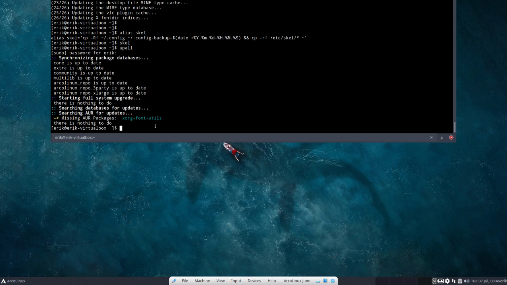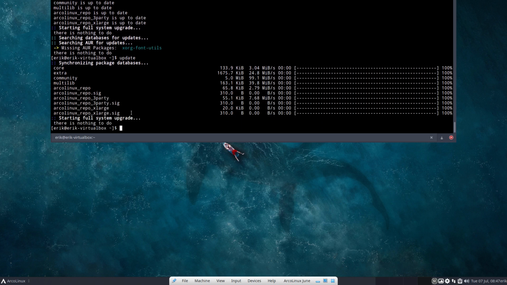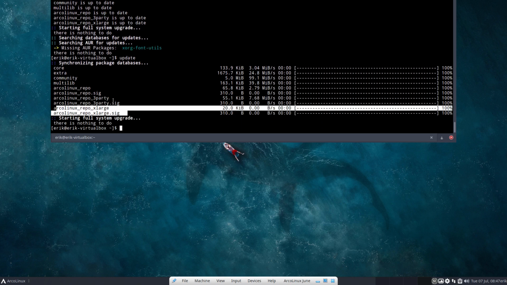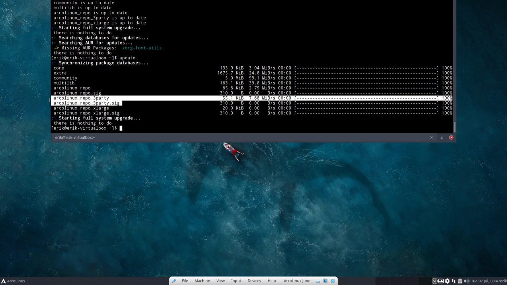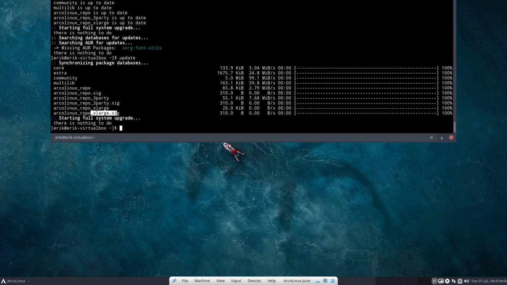Arch User Repository. And then those things will be updated as well. But these days, if you don't install anything more, everything is actually coming from us. We have lots and lots and lots of software in the repo extra large, in the third party, still somebody else. So this is somebody else software.